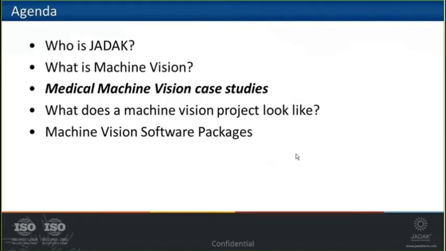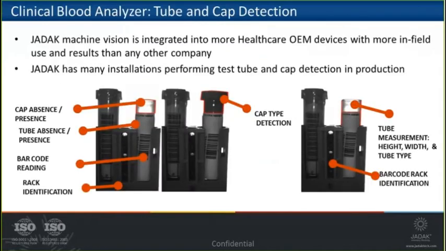So with that, some of that background on machine vision, now we're going to jump into some case studies, some typical kind of projects that we've seen done and that we've done ourselves. So as I mentioned earlier, you're going to see a lot of test tubes in this presentation. So we've used machine vision a lot in the in vitro diagnostics world for looking at test tube samples to improve automation of a machine. And all these functions that you see on the page. So is the cap on, the cap off? What style of cap is it? Maybe you're going to do some kind of automatic decapping. You need to know if it's a pull-off cap or a screw cap.